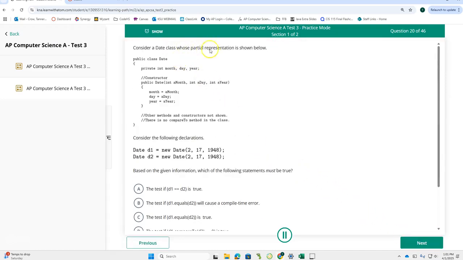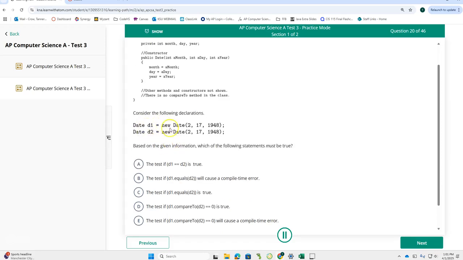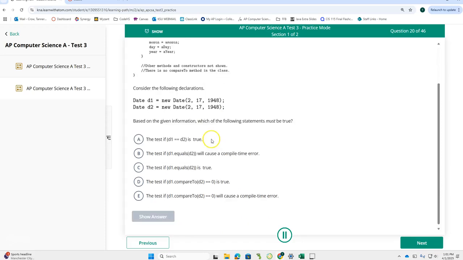So consider a Date class whose partial representation is shown below. Month, day, year. So we create a Date with month, day, year, passing in those values. Other methods and constructors are not shown. There is no compareTo method in the class. All right. d1 equals new Date 2/17/1948. They're just testing for equality.